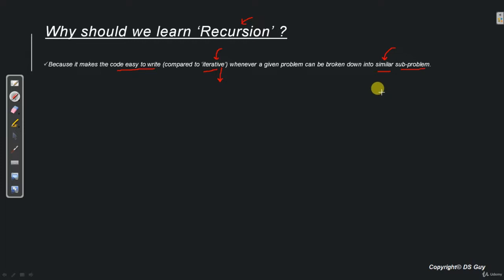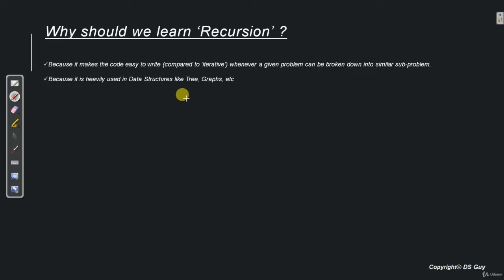Now you might ask, how do we know that the subproblems is of similar nature? So well, that will come with practice. So please keep watching the video series and you will get a fair idea of when a subproblem is of similar type and when a subproblem is of dissimilar type. Fine. Now let's see the second reason to use recursion.